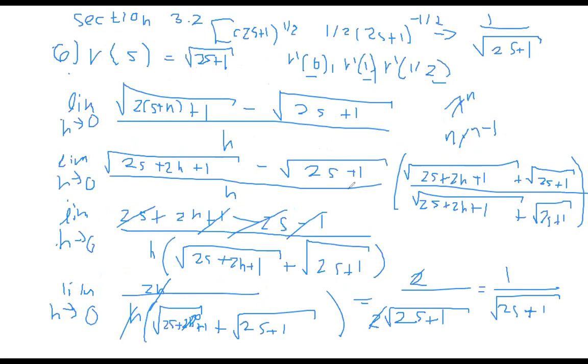Do you guys want to do a problem where you have to find the derivative of a function at a point? So this example was just to find the derivative of the function itself, and then you just plug in the points. Yeah, can we do one of those? Okay, yeah. To find the derivative of a function at a point is the same process. It's just that you don't have to find the derivative of the function itself. You just have to put h plus whatever your x value is into the formula.